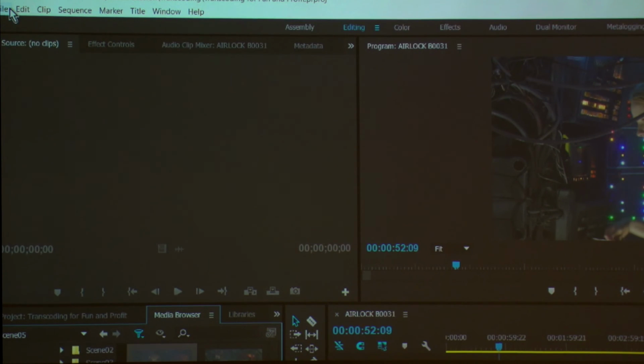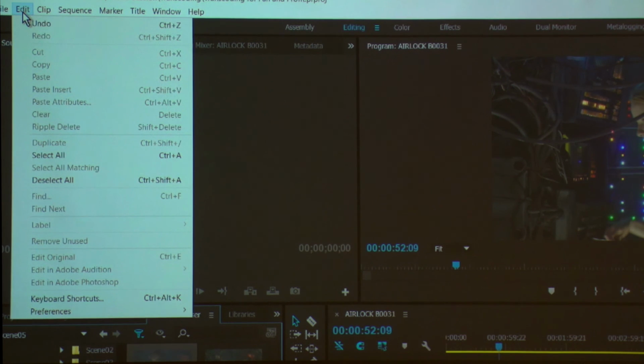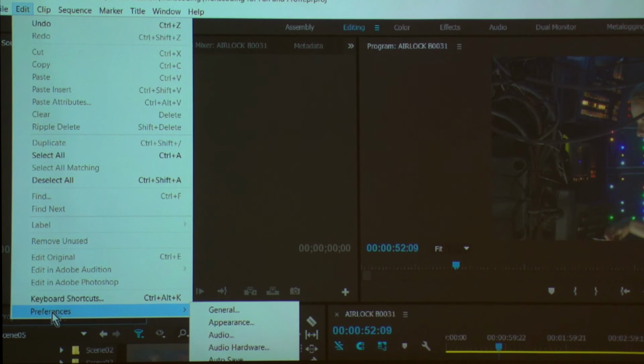Now, for you Mac users, you will go up here and you'll see Adobe Premiere, and that's the one you will click on. But under Windows, it's under Edit, and you'll have the same preferences. This is what you're looking for. Either it's under Premiere on a Mac, or it's under Edit on a PC, and you go into Preferences.